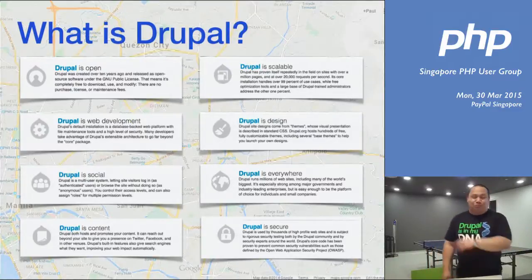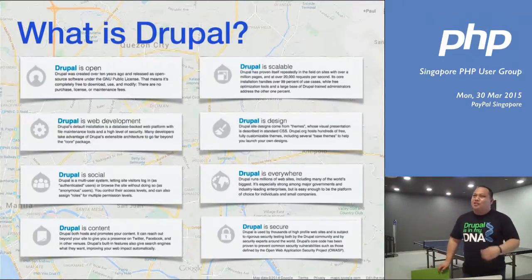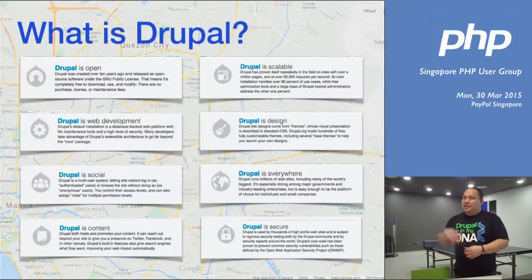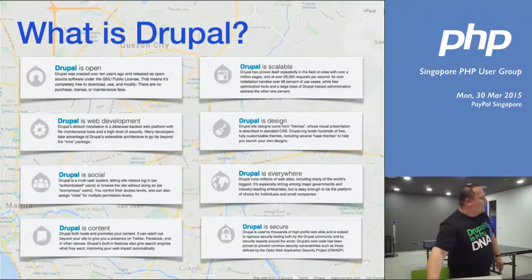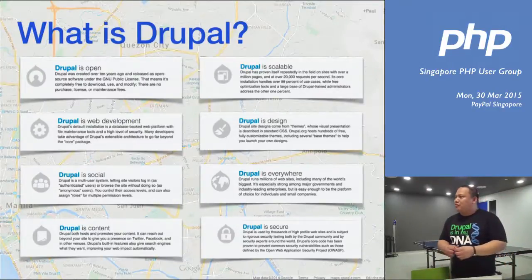Drupal is secure. Probably some of you will not entirely believe me, but in terms of Drupal vulnerability reports, Drupal is one of the top sites that are not vulnerable to hacking. One of the reasons why Drupal is secure is that there is a 24/7 team that works on Drupal, and all they do every day is pummel and try to hack Drupal sites. Once they hack it, they send out security updates for Drupal and all Drupal instances.